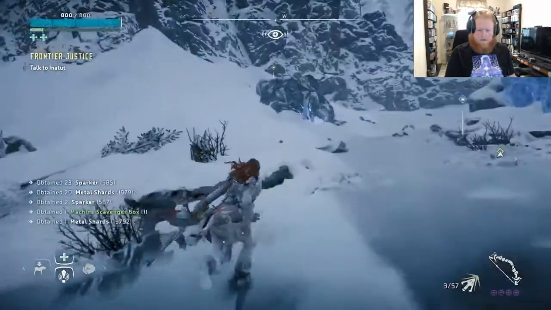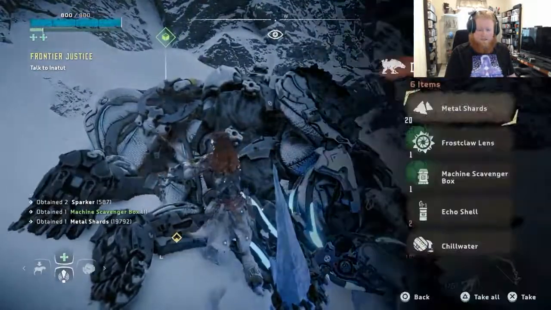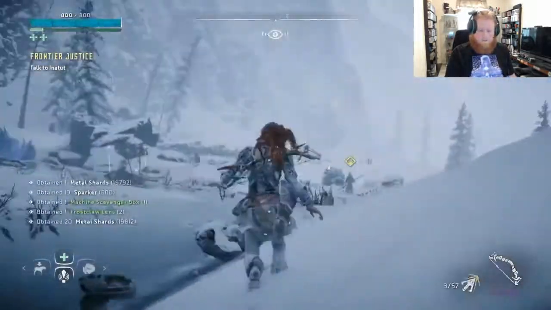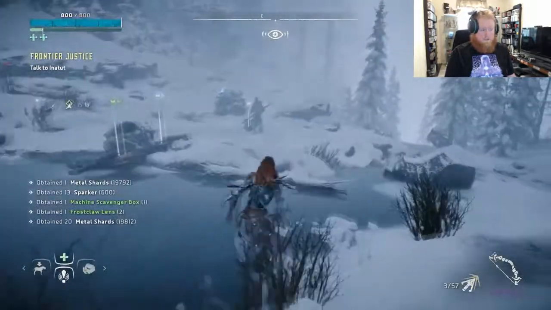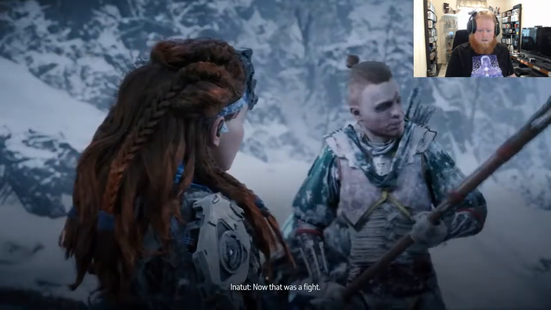Take whatever you've got. My inventory is completely full. Also, you can see that I have an obscene amount of metal shards now, where on Ultra Hard I was just out of everything. Constantly. Now that was a fight.